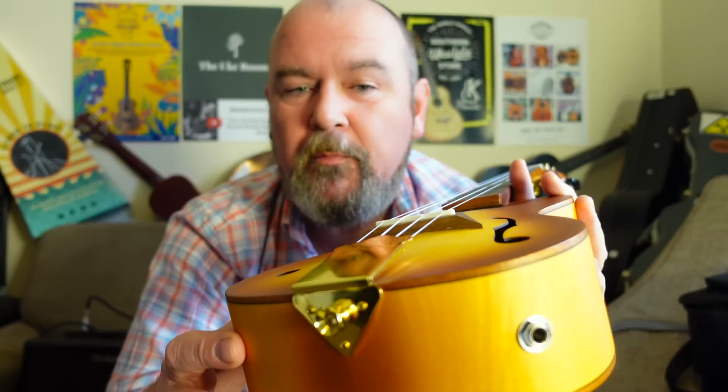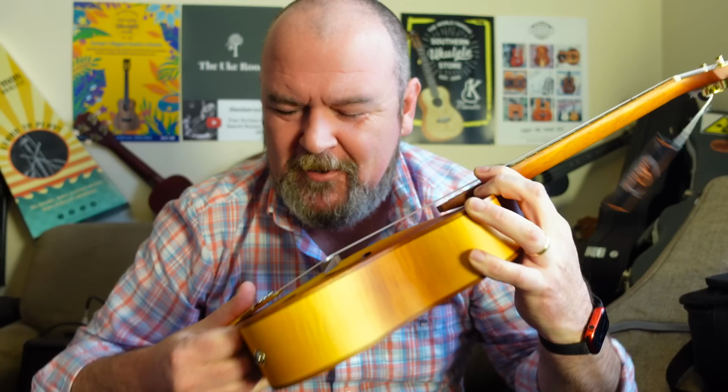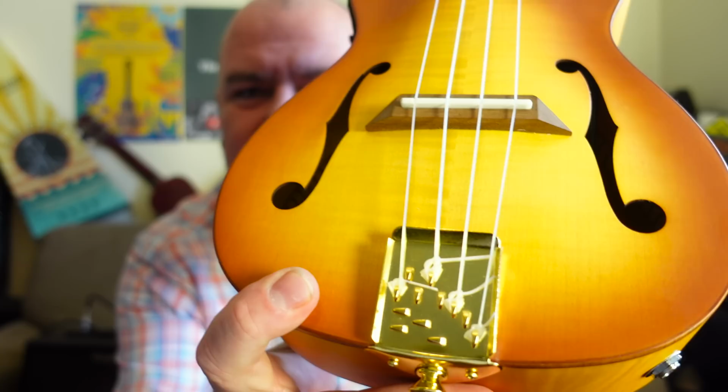As I say, they tie off here on this mandolin style tailpiece, which is a copy of an old Gibson mandolin tailpiece, with a really, really stiff plate cover on the top of it. Good lord, very, very hard to get off, but that means it's not going to rattle. And that's where they're tied off, and that's how I know it's a mandolin tailpiece, because you'll see there's a lot more little notches there for tying just four strings. You could fit about 10 on there, actually. So yeah, that's a mandolin tailpiece.